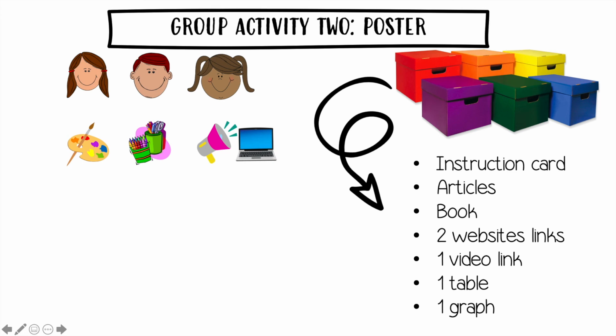The poster should inform people what type of mosquitoes transmit the disease, 3 symptoms of the disease, how many people in the US are affected by the disease, and what your table and graph communicates about the disease. You should also include whether or not the disease has a vaccine, and some examples of how people can protect themselves and prevent the spread of the disease. These questions are all on your instruction cards, and all the answers can be found on the sources provided in the box. Now let's look at a few examples of mosquito-borne disease posters.